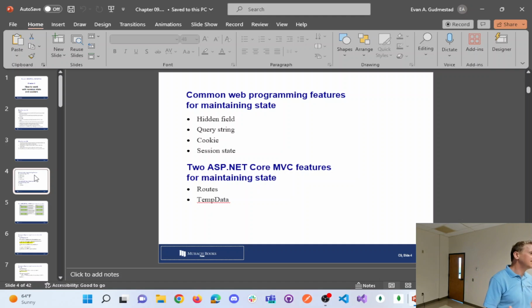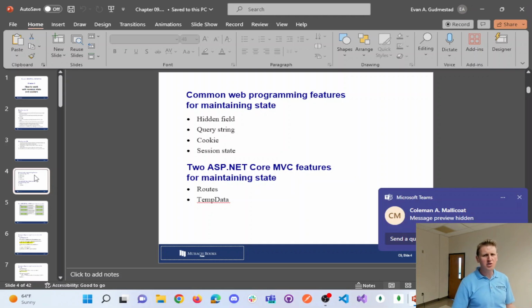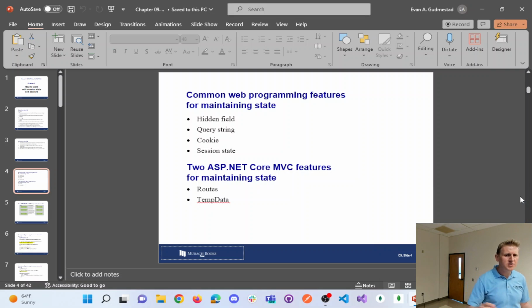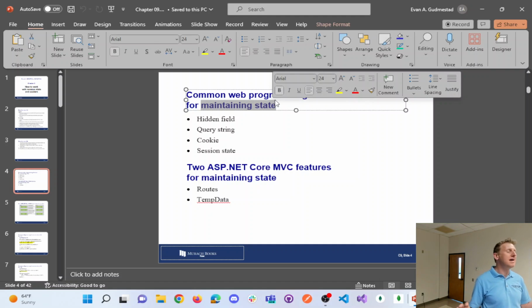is this doing? This is basically how we can track information about a user. And so we've done a little bit of this, with tracking information, aka maintaining state, right? State is just another name for variables. Our variables hold information. State is the current state or the current values of those variables.